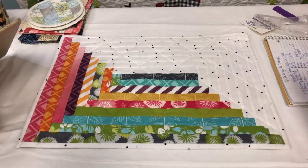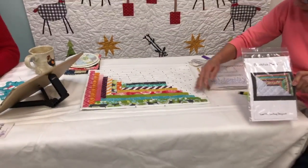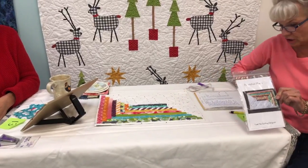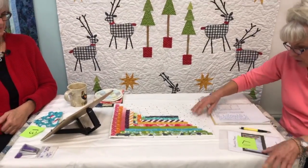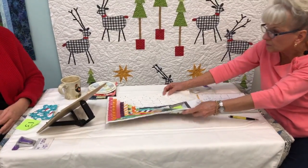So this is just a little pattern that we made up at the store. It's $12, and the placemats finish 13 by 18. Great way to use a jelly roll. And this is item number 17. Okay, so nice and, again, springy for this one.